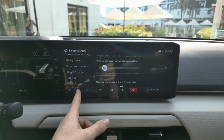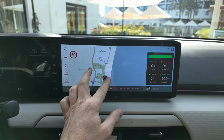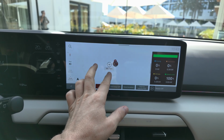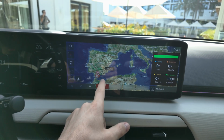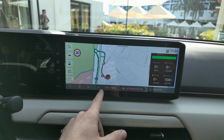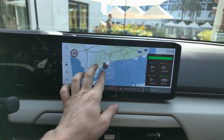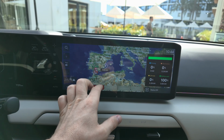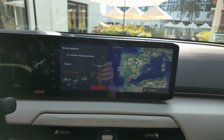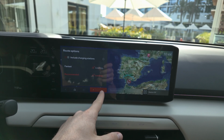The car will calculate for you on the map, for example, where you have to stop and for how long you have to stop, exactly as on Tesla. So if you choose a destination super far away, for example, and you don't have enough battery, the car will basically, let me show you, calculate for you. For example, if you want to go, I pressed by mistake the shortcut button down there. But the car will basically calculate for you where you should stop and charge. For example, here, if you press set the destination, the smart thing is that the car will do it for you, and it's calculating where you should stop.